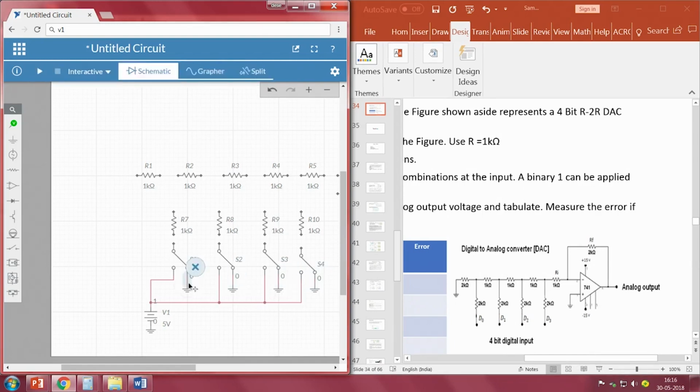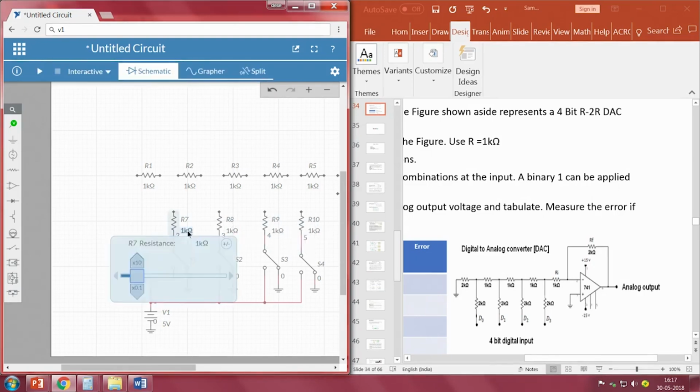The default state is all D0, D1, D2, D3, in this case S1, S2, S3, S4, are at 0, but whenever I want to make it higher, meaning when I want to make it 5 volts, the only thing is to toggle the switch, then it will connect to the 5 volts. That means that particular bit is higher. So, that we can easily see. Now, I will make complete connections here, from here to the switch, all the resistances to the switch.